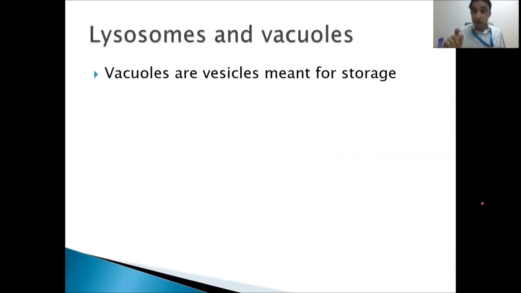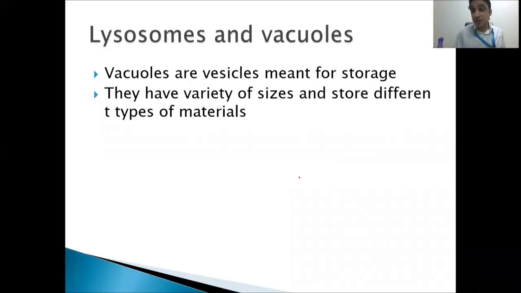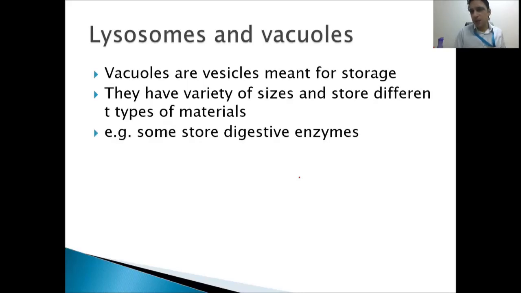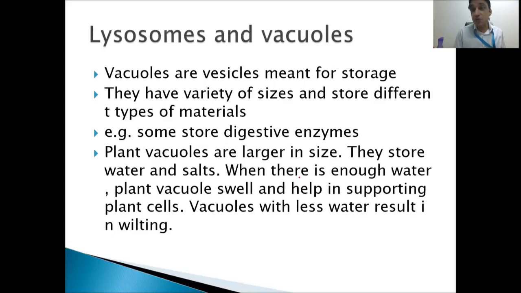Usually the material in the lysosome is very toxic. It has hydrolytic enzymes as well as some acids which can destroy those materials very easily. The next is the vacuoles or vesicles. They are generally a name given to an open space within the cytoplasm. It's like an open sac, an open chamber. It has different sizes depending on the nature of the cell. Usually it contains water. Sometimes they store digestive enzymes, in the case of lysosomes. But generally, the job of vacuoles is to store water.